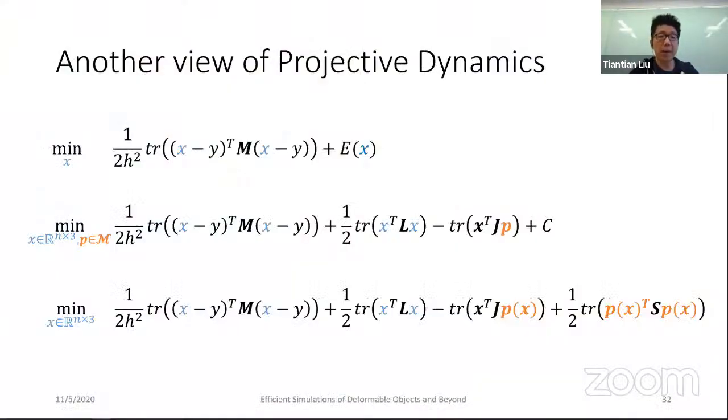Okay, so why is projective dynamics so magic? There's another view of projective dynamics, which is a quasi-Newton method we had. The original incremental potential in the first line can be reformulated with our auxiliary variable P in the second line. And when we solve it in a local-global way or in an alternating descending direction way, we have projective dynamics. But if we treat P as an implicit function of X, like the third row of this slide, and minimize it together with X, it will actually give us back the original nonlinear problem.